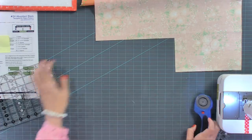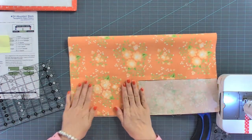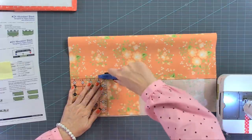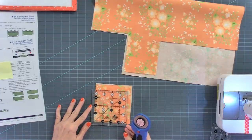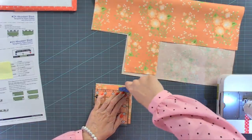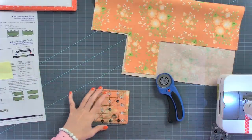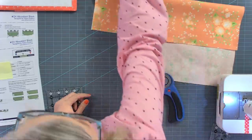I'm going to cut two 4-1/4-inch squares. So I'll go to this corner, and it's actually easier for me to use this. And I think that when you're cutting up your fabrics, and if you're working with a 3-inch block, you can really get a different look because the smaller the block. So there, I just made sure that I got through both layers. You can always hide some of that selvage in your seam allowance, even though I try not to, but I do.